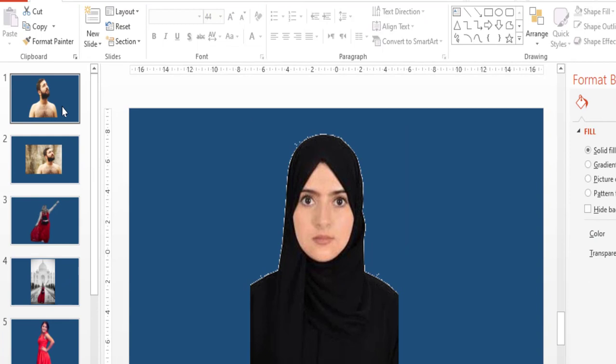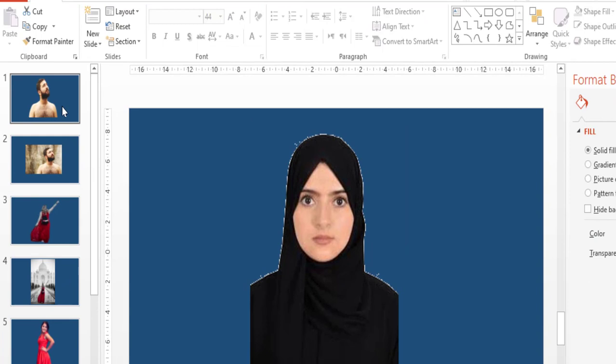Now again, from this picture we want to remove the background, so mark areas to keep. So these are the areas which I want to keep in this picture. These are the areas which I will mark. In the minor details you can do it easily, but we have to remain a little cautious, because the areas which remain and which you want to remove should not disturb your picture.